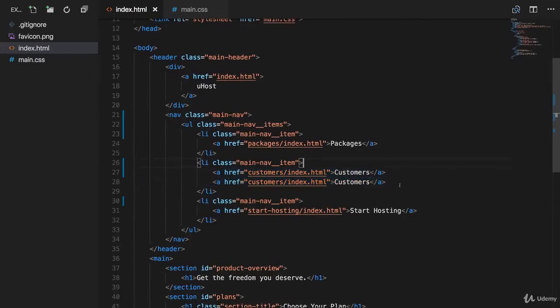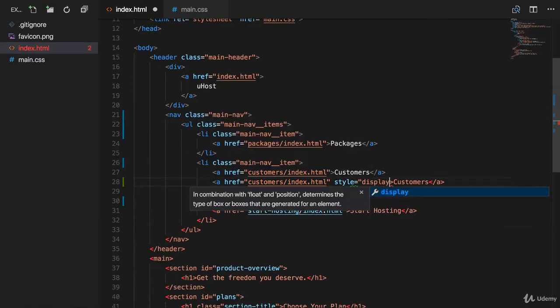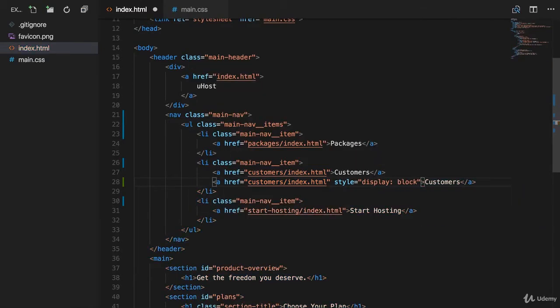Here's an example. Let's go to that second customer, and let's quickly, for demo purposes, change the style with display to block. Again, the default value for an anchor tag would be inline, but here I change it to block.